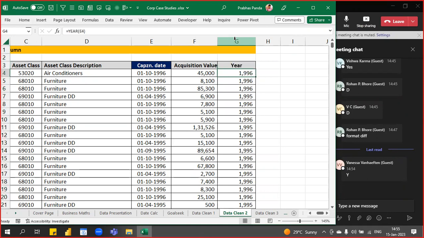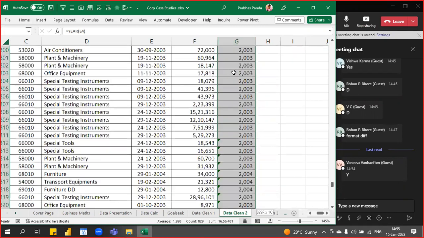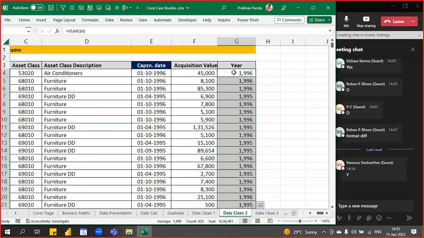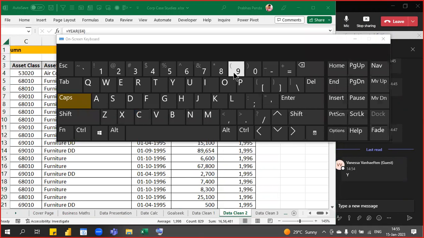So keep your cursor in the first year value of the year column and select the rest: Control Shift Down Arrow key. And then, if you remember, yesterday I told you some keyboard shortcuts for formatting, to convert any format to number format. What was that I told you? Any format to number format.